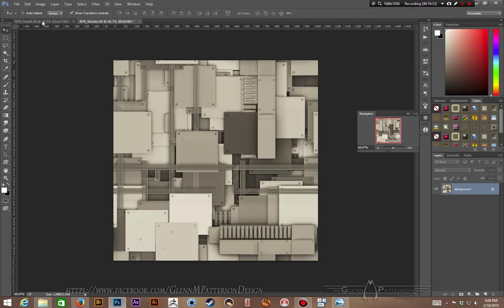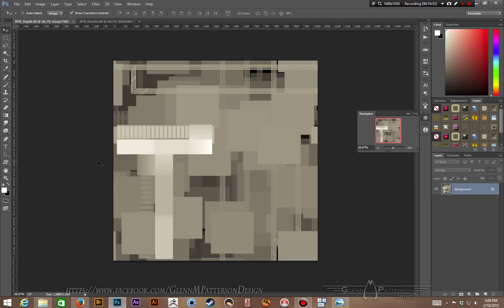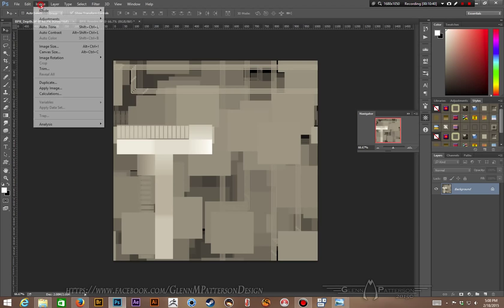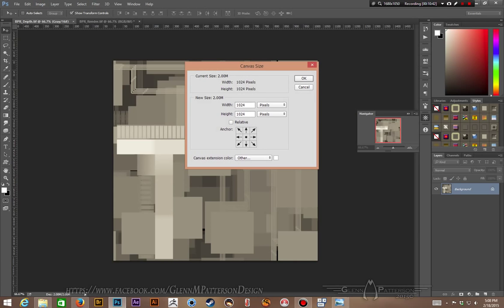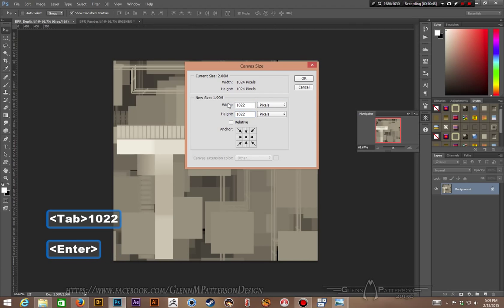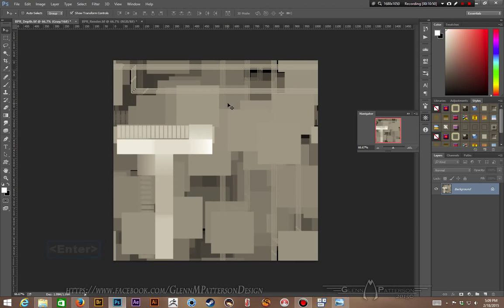So now, repeat the process with your depth map. So image, canvas size, alright, and don't really notice much of a difference.